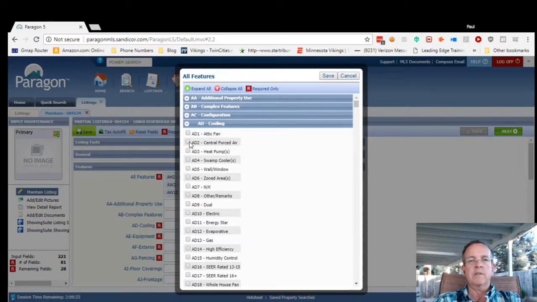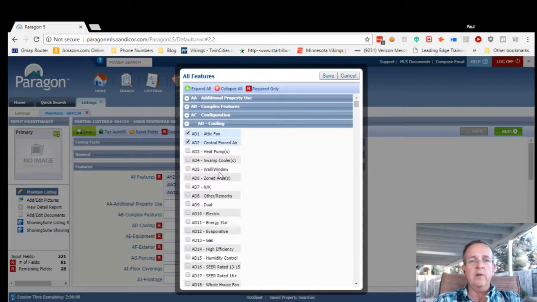Cooling. We have central forced air. Okay. I think he has an attic. Yeah, he has an attic fan also. That's one of those things where after the long, hard summer's day, it's really hot. You come home, but it's now 6 o'clock and it's cooled down nicely. You can open a couple of windows and suck all the cool air in through the house. It's cheaper than running your air conditioner, and it's very effective.